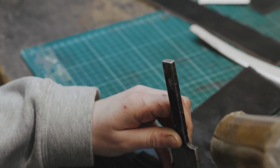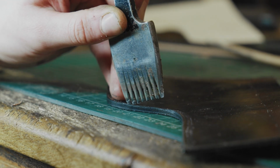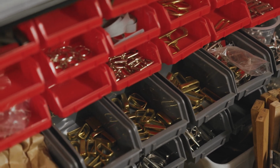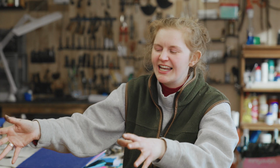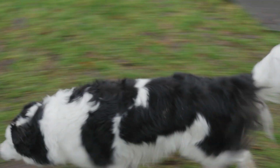The thing is, there could be anything on the bench. It could be a restoration of some saddlery. It could be somebody wants a satchel made. It could be someone has had a litter of pups and they all want a wee puppy collar with their name on it so they can go to their new owner. It's very much anybody's guess what I'm working on, and no matter what's on the bench, you just glide into it and you know exactly how you work, you know where your tools are, you know you've got the dog sleeping at your feet, and it just works.